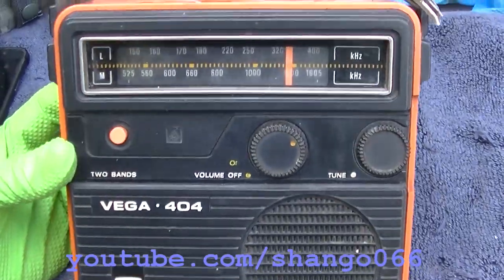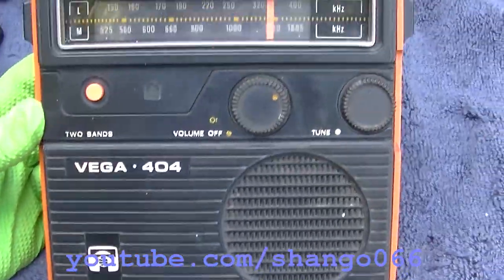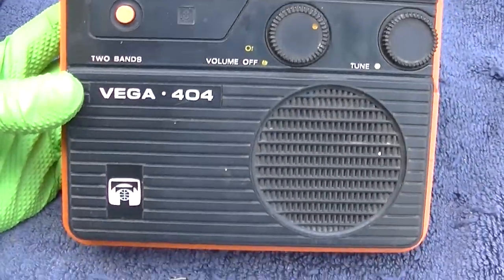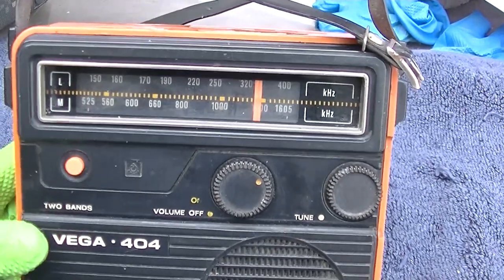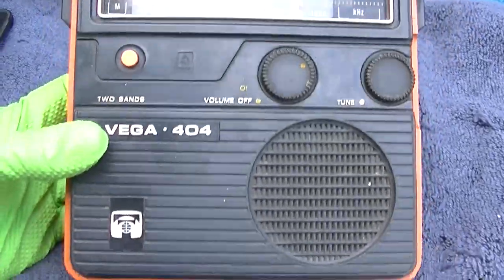Vega 404 Soviet radio doesn't work. Let's try and fix it. I kind of like the way it looks. I don't think the quality is that great. Sort of 80s. Of course, it's just long wave, medium wave. So for us, AM broadcast band.